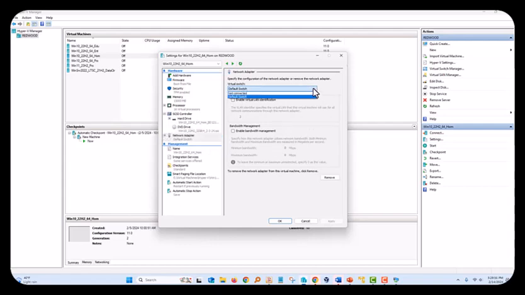Now, Hyper-V works a little differently from the others. With Hyper-V, you have to create switches first. And I would do that in a special area where I can set up networking. I'm not going to show you that right now because it's not that important at this moment. But I have to set up switches. And once I set those switches up, now I can tie into the switch that I want. In this case, it's just a default switch.